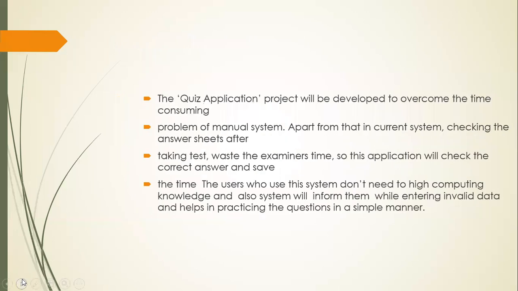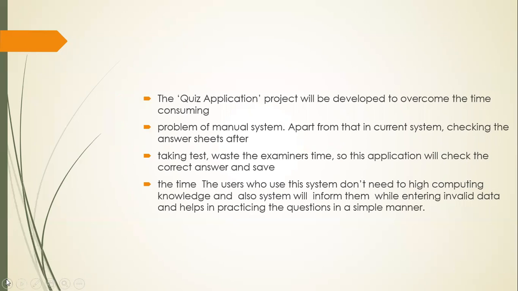The quiz application project will be developed to overcome the time-consuming problem of the manual system. In the current system, checking answer sheets after taking a test wastes the examiner's time, so this application will check the correct answer and save time. The users who use this system do not need high computing knowledge, and the system will also inform them when entering invalid data and helps in practicing the questions in a simpler manner.